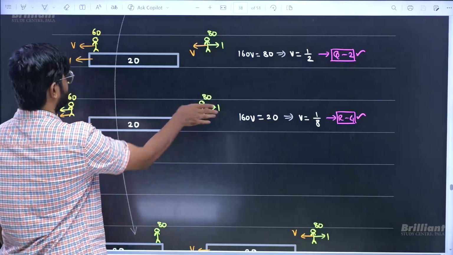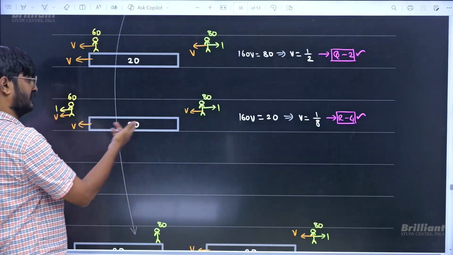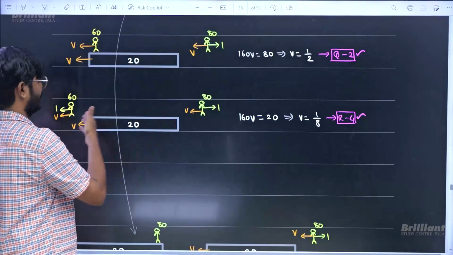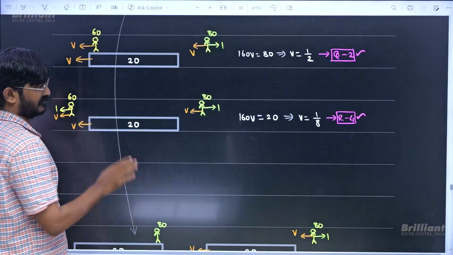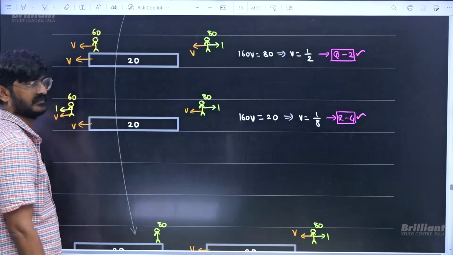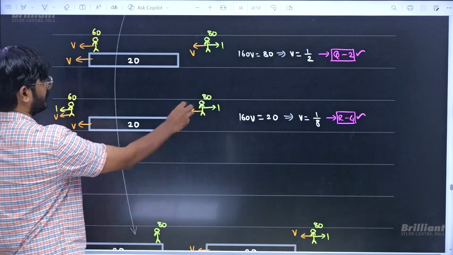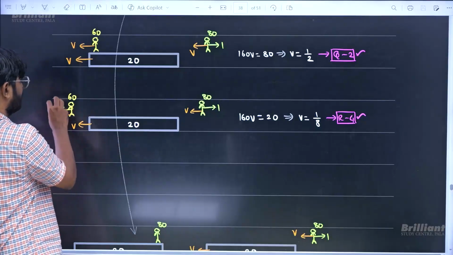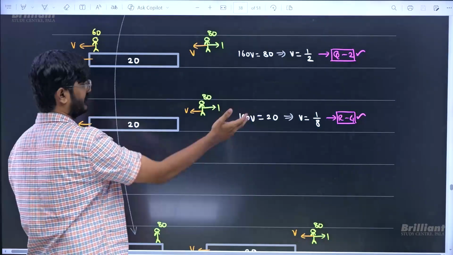Now similarly, this guy is jumping, this guy is jumping. I assumed the cart is moving this way because if this guy's momentum is 80, this guy's momentum is 60, if v is 0, the net momentum is in that direction, which can't happen. So there should be extra momentum in this direction. So velocity of the cart, velocity with respect to the cart, velocity of the cart, velocity with respect to the cart. Again momentum conservation, you will be getting the answer.